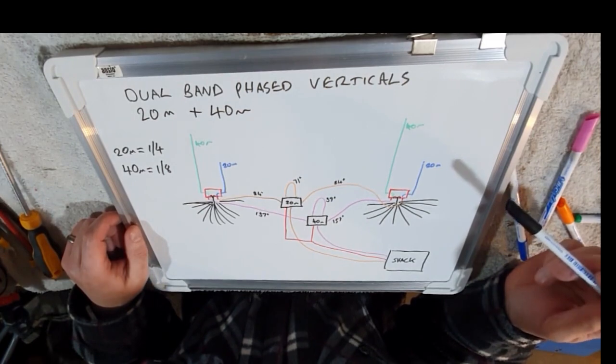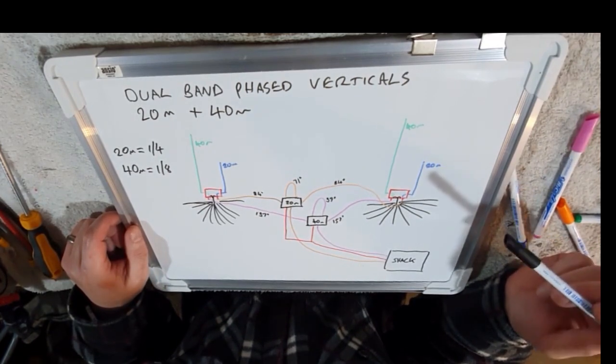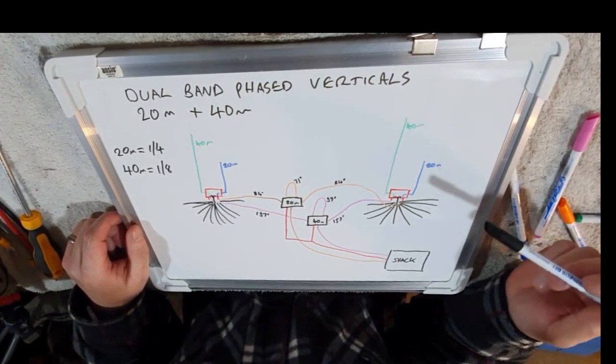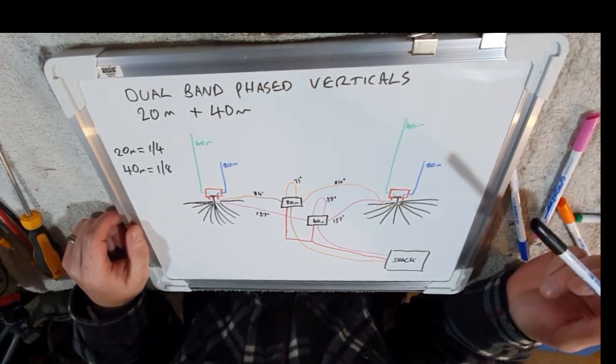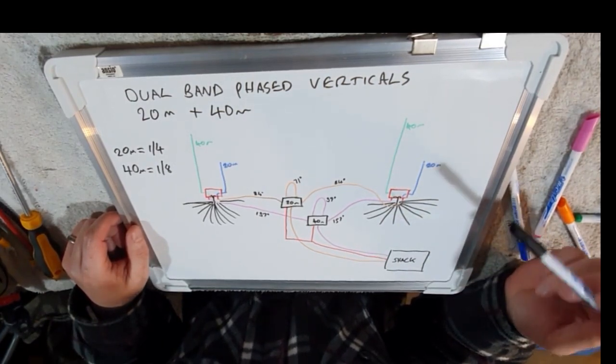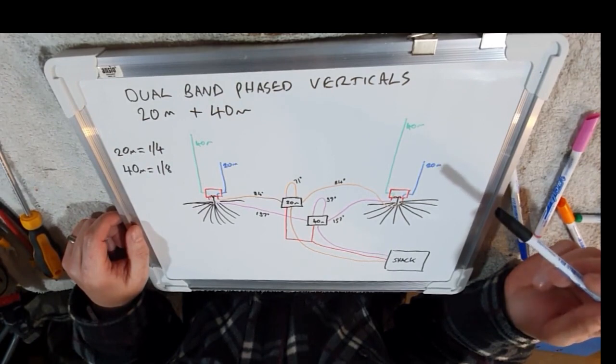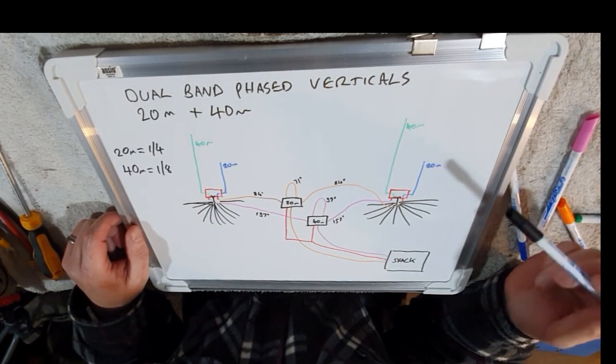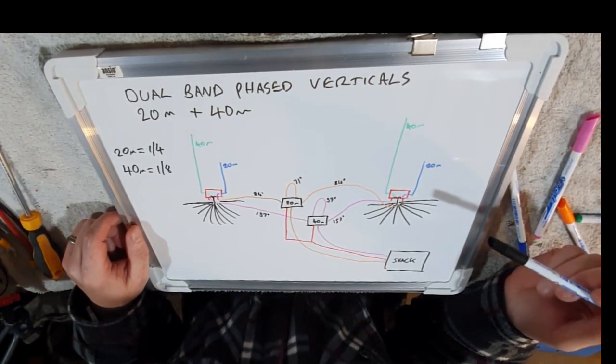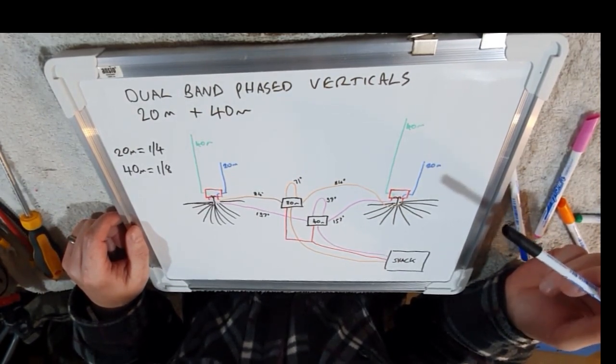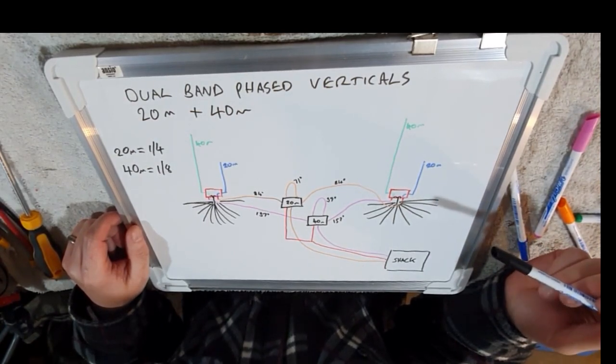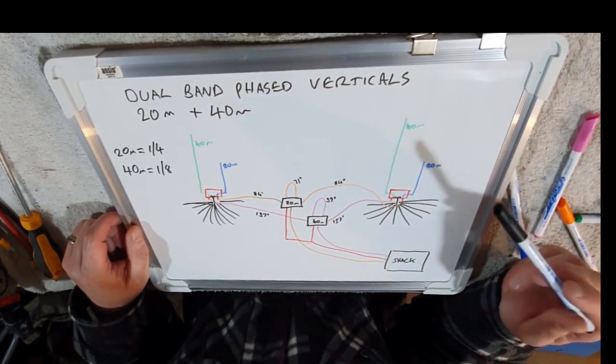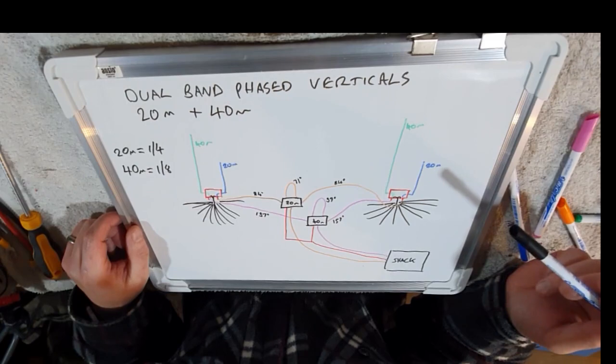Now, common mistake that a lot of people, and I see it time and time again, and I'm going to make a video on this, is people say, oh, my antenna is resonant at 7.1 megahertz. That's where the SWR dip is. Well, that's not correct. Where your antenna is resonant is where you have zero reactance. So on SWR, you have two components. You have a reactive component, and you have a resistive component. And when the reactive component is zero, that's where you have resonance. And that may not be the lowest SWR, but that's where you need to be with these. Quite often, the lowest SWR, where that point is, isn't far away from lowest reactance. So you get away with it. But it's a mistake that a lot of people make, and they're not getting the most out of their verticals, their ground-mounted verticals.